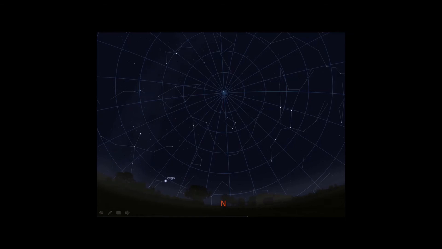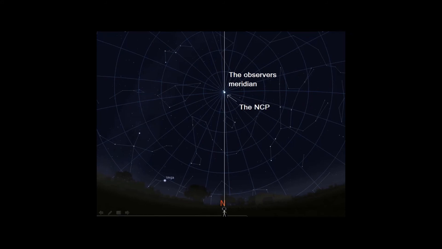So going back to our celestial clock, hopefully you can see Cassiopeia and Cepheus and you'll have figured out where this line is, where the first point of Aries is. First of all though, this line is the observer's meridian, which is a vertical line which goes through the northern celestial pole. It's actually a circle on the celestial sphere.